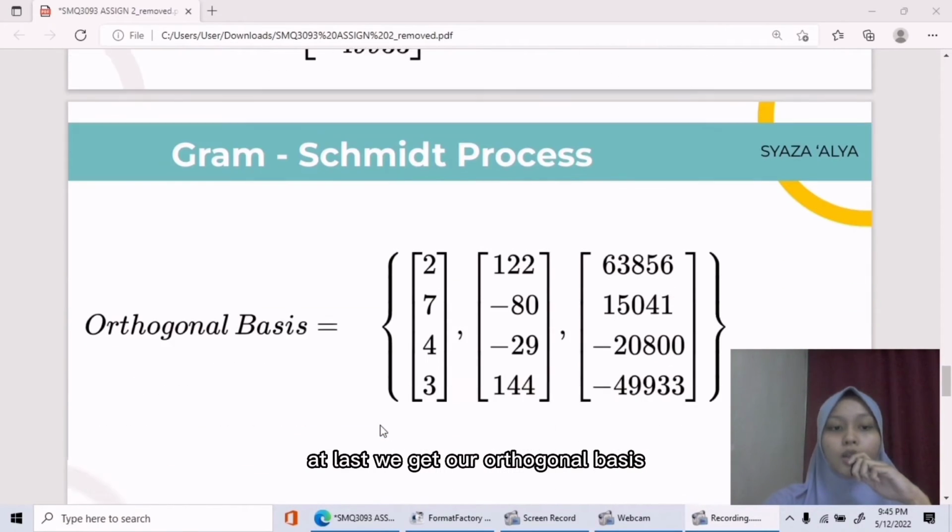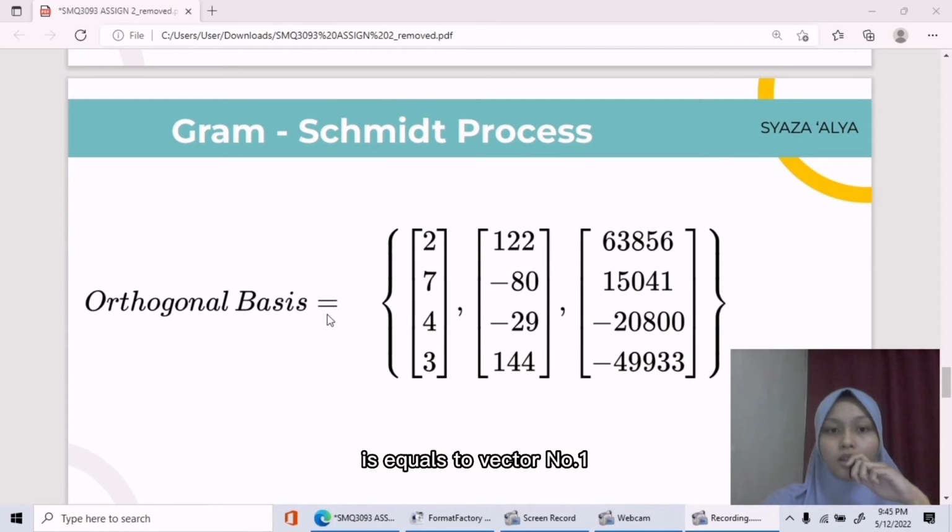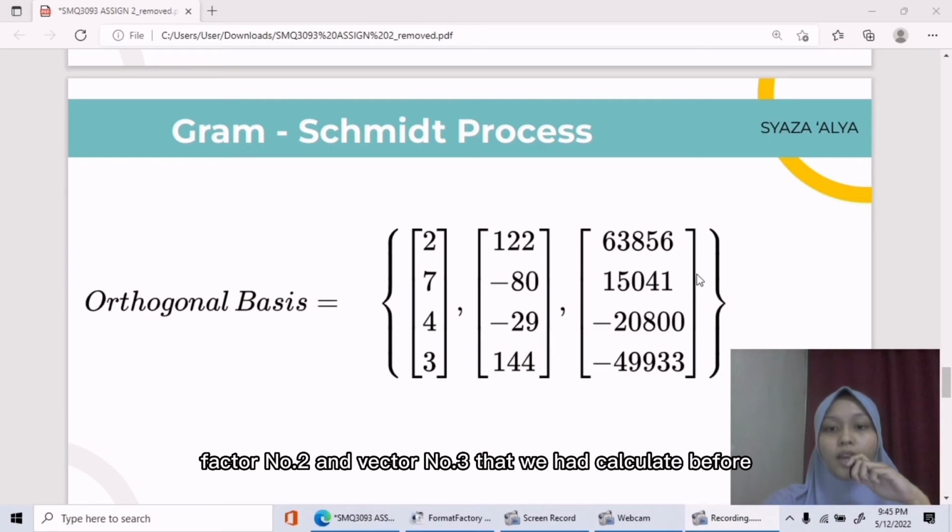At last, we get our orthogonal basis, which is vector number 1, vector number 2, and vector number 3 that we calculated before.